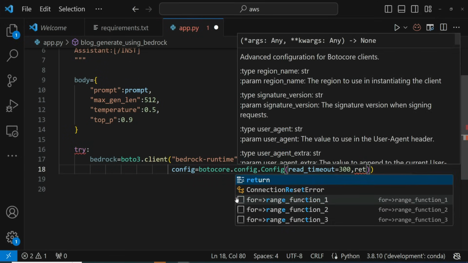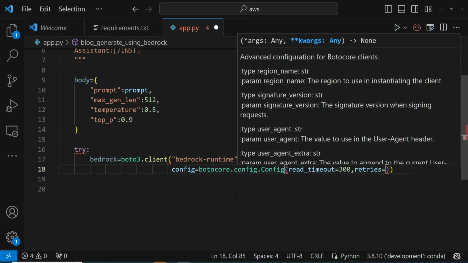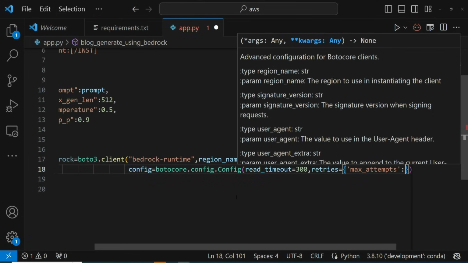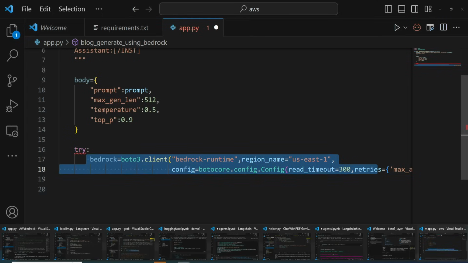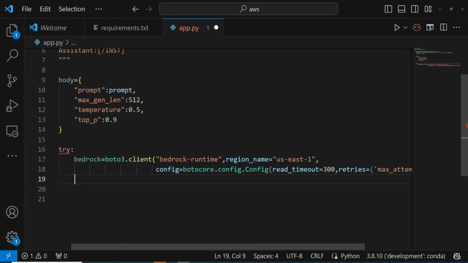I'm also going to give one more parameter, retries, which will be set with max_attempts equal to 3. So here I'm keeping all the values. These are the basic configuration I am giving with respect to my number of tries; in short, this variable will be used to call my foundation model.